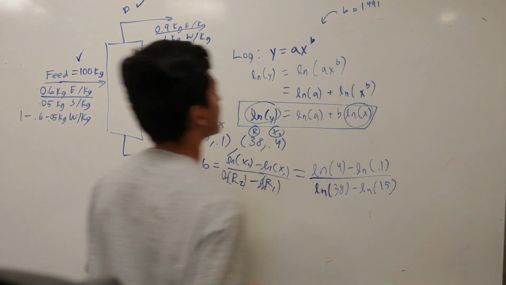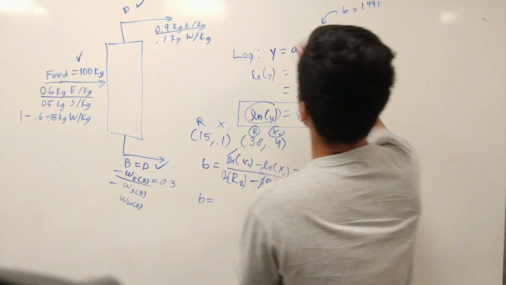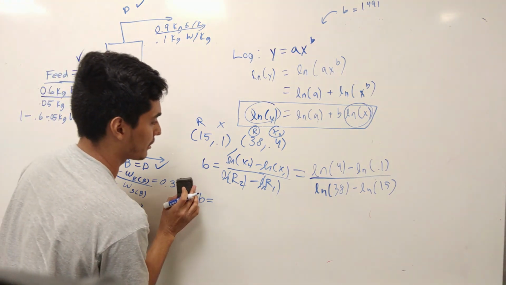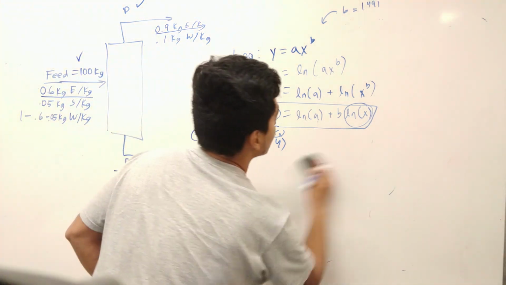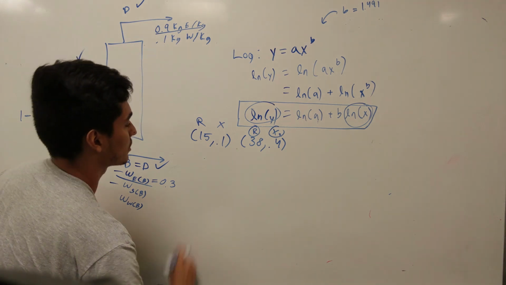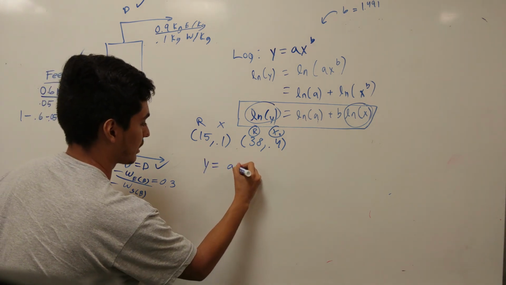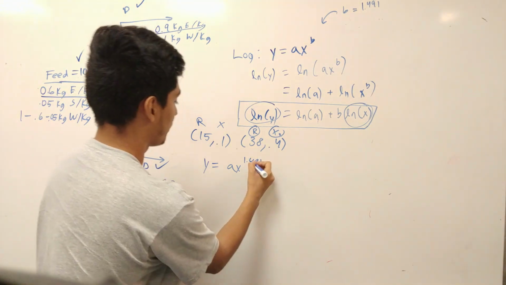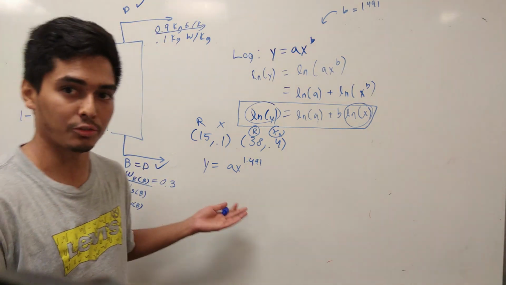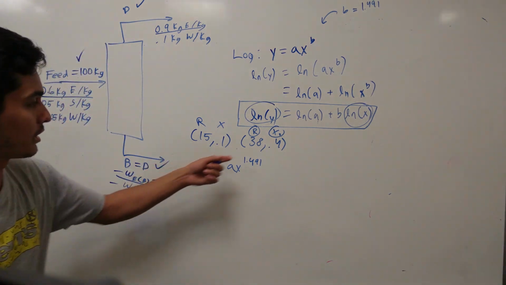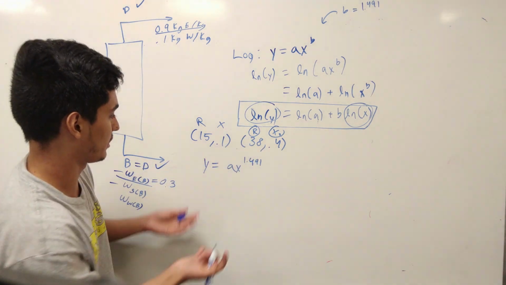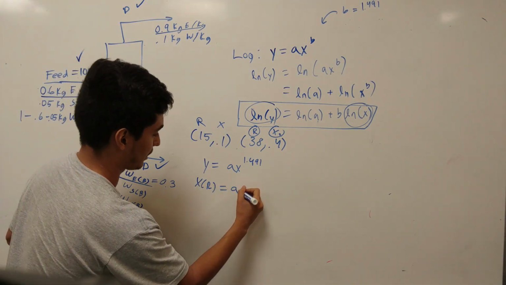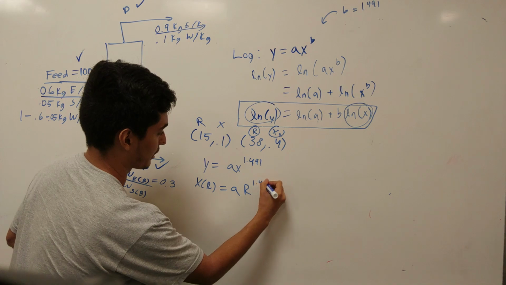1.491. Alright. So really we can write this, I'm going to erase this now if that's alright. We're running out of room. Okay, so now I'm going to replace y equals ax plus b with y equals x to the b, which is now 1.491. Well, how can we solve for the other stuff? Oh, hey, look, I have 2 points I can plug in. This is now really x as a function of r equals a r to the 1.491, right?